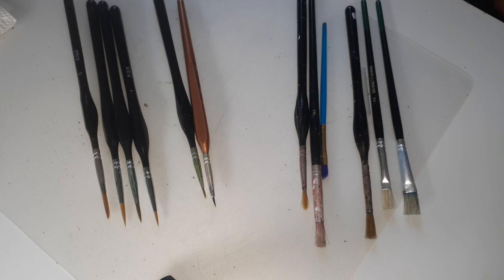I do recommend a couple of good sable hair brushes. Go to your local craft store or your local hobby store to find really good ones. Sometimes getting sable hair brushes online can be a little dicey. So visit your local hobby shop for that.